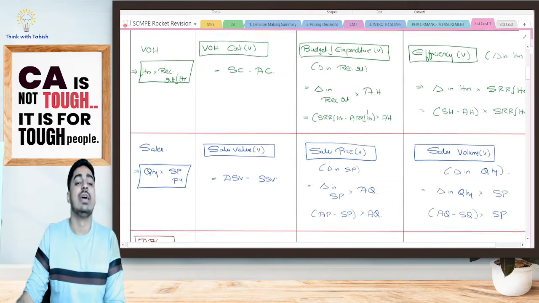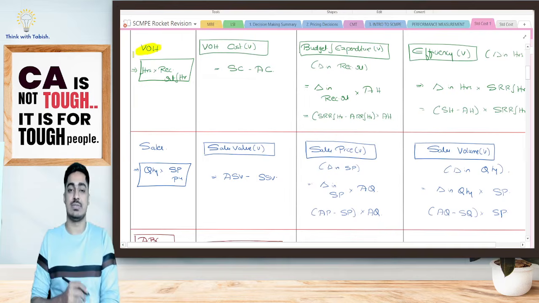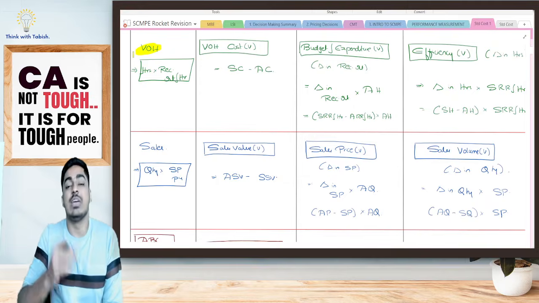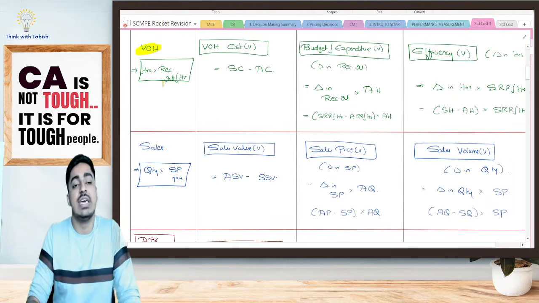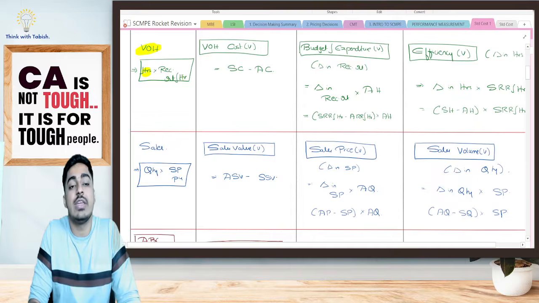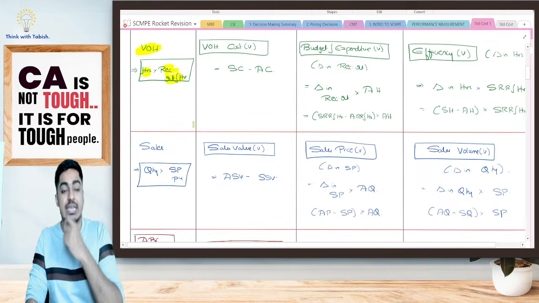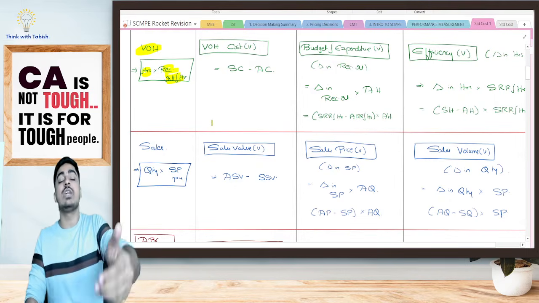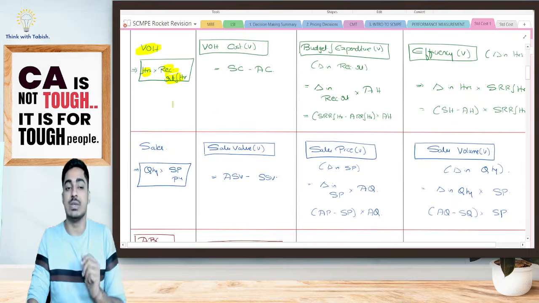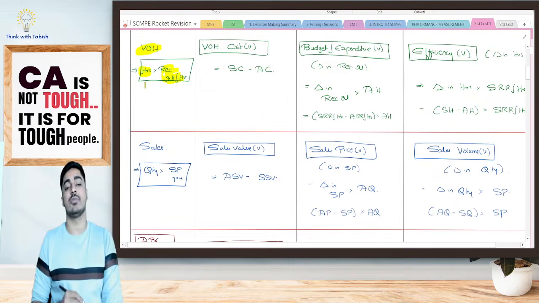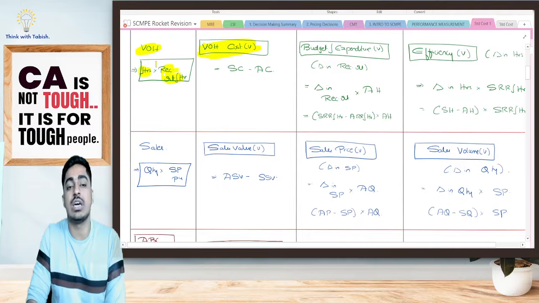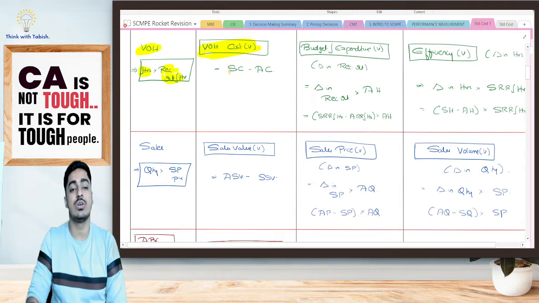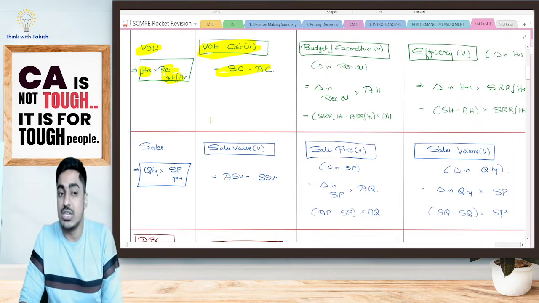Is it clear, everyone? Now, variable overhead cost variance. It is the change in cost because of change in my variable overheads. Now, how do I get my variable overhead, students? It is my hours into recovery rate per hour. For example, electricity: per hour my electricity cost is, say, 20 rupees. I use it for 10 hours. That means my total cost is going to be 200 rupees. It is the hours into recovery rate per hour. Overall change in variable overhead cost is my variable overhead cost variance, which is my standard overhead cost minus my actual overhead cost. Now overall two things could be there.